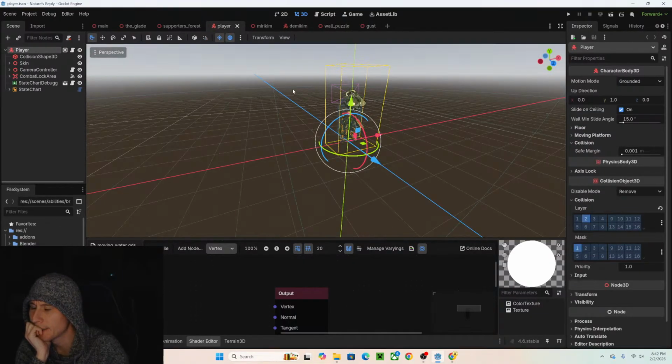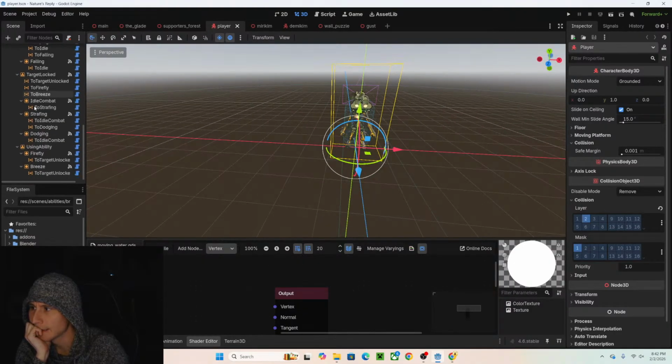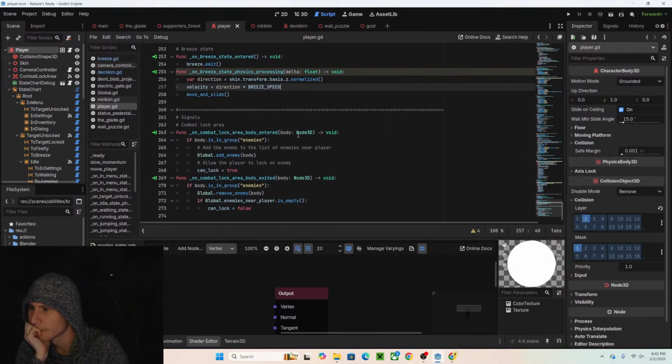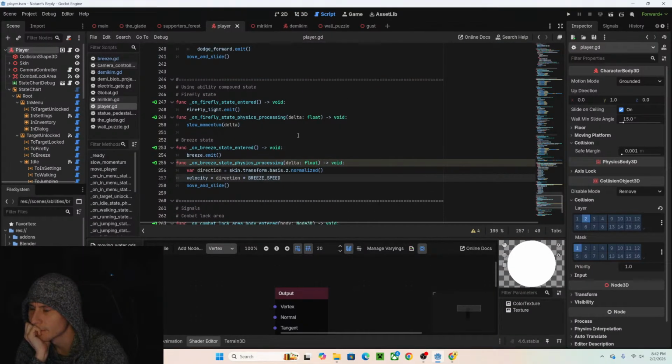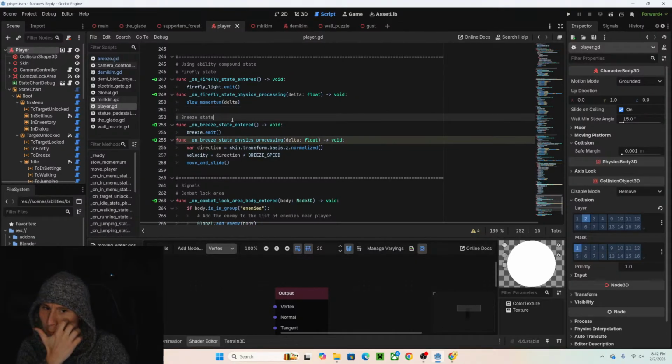So we need, let's see. We need another state called Gust. It'll be similar to Breeze. So Breeze does an animation.